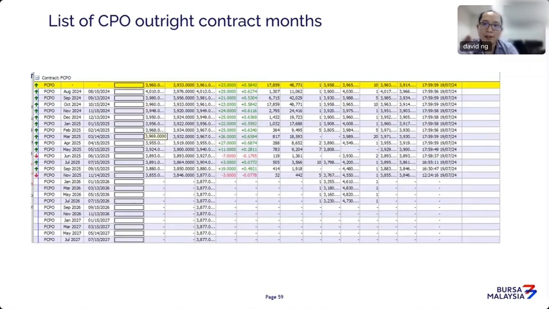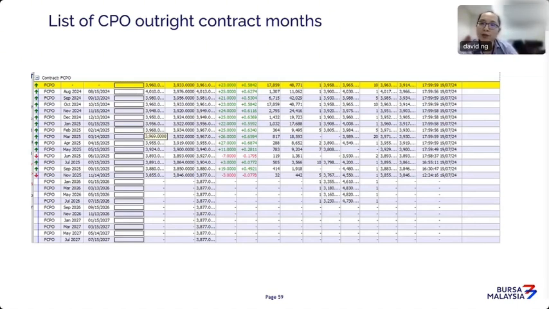So these are the list of the CPO futures contracts. You probably can get it on the Bursa Malaysia website. They are all available. One good thing about doing spread is that you can pair a particular month with another particular month that's listed on the exchange. So for example, here October is an active contract right now. You can pair October with the January 2025 contract. You can do that kind of spread.